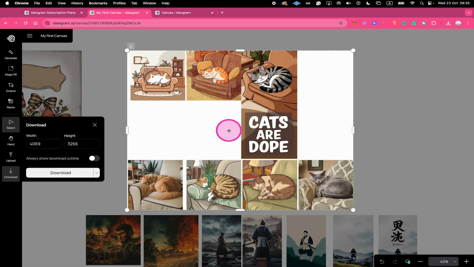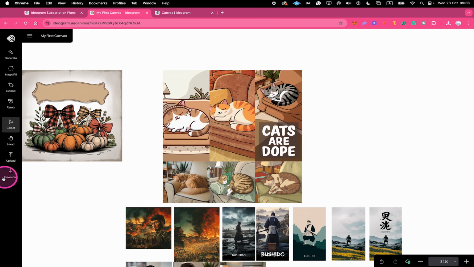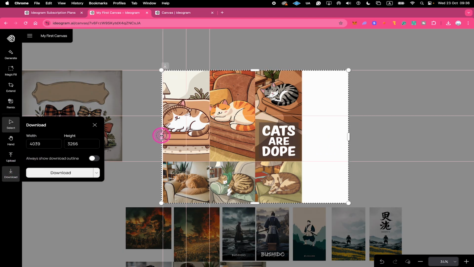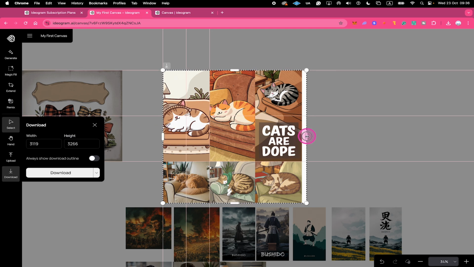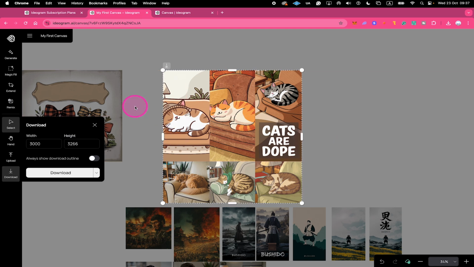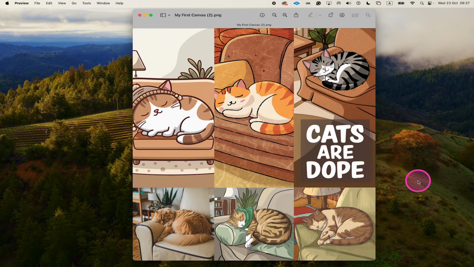So let me quickly fix this. And now let's download this again. I'll just set the border here again. And then we click on download again right here. And there you go, much, much better. It's obviously still not perfect because I just resized these two images, so they're a little bit cut off at the edges, but I'm sure you get the idea and understand what possibilities this brings for you.